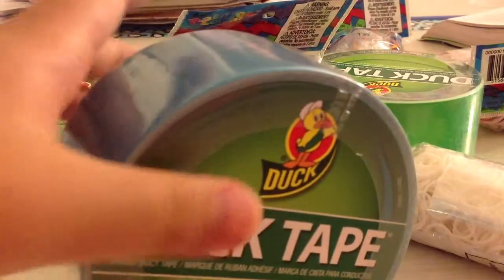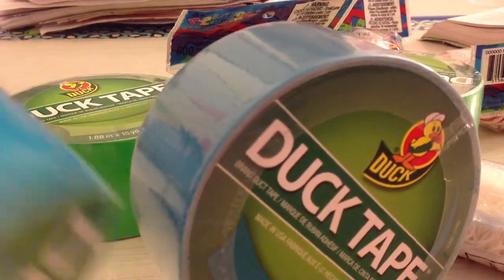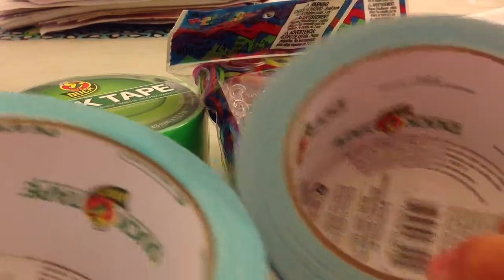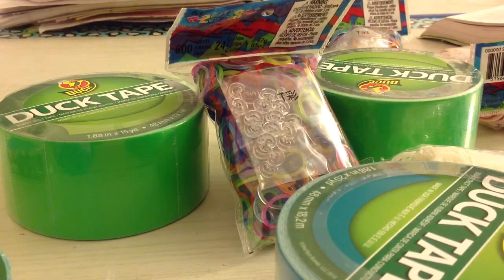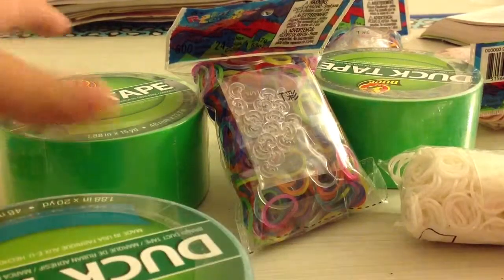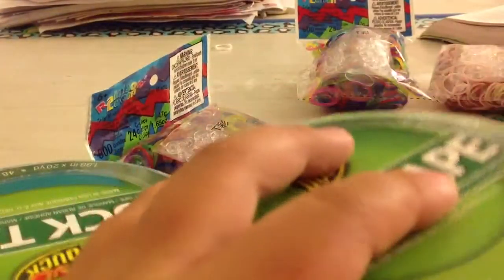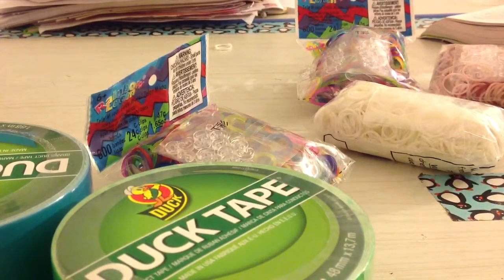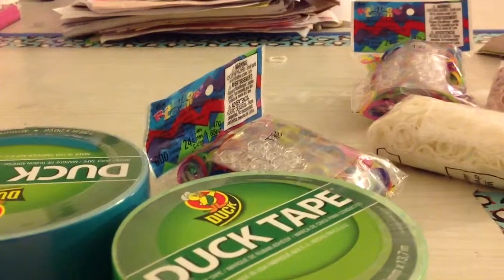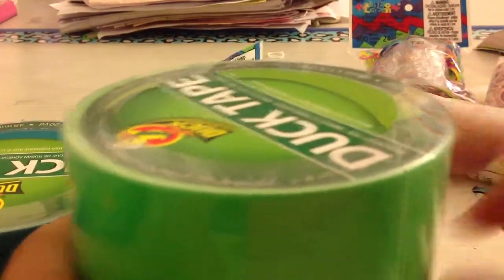I got a turquoise roll — actually two turquoise rolls — because it's such a pretty color and I adore turquoise so I had to get extras. I also have some other patterned ones: a zigzag pattern, a Minnie Mouse pattern, a sheep pattern, and a penguin pattern — though I only have about one yard of the penguin left. Beyond turquoise, I also got two rolls of lime green duct tape as refills, since I always need extras when I run out.